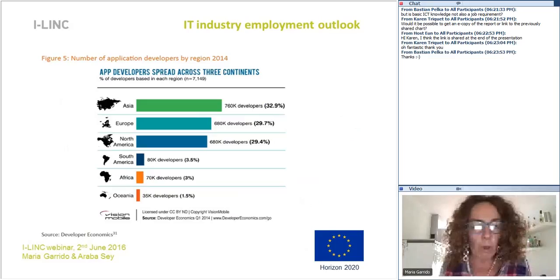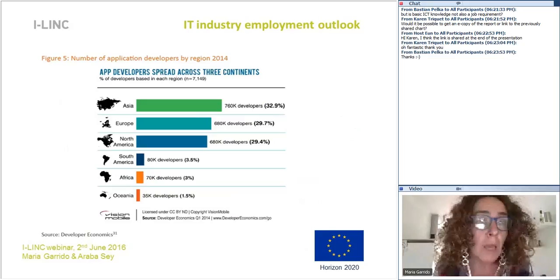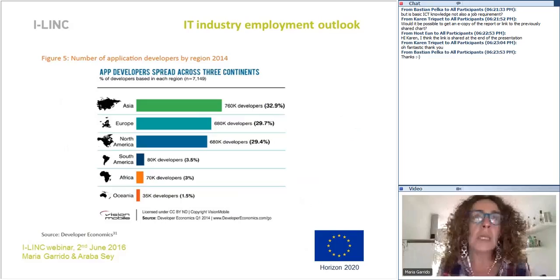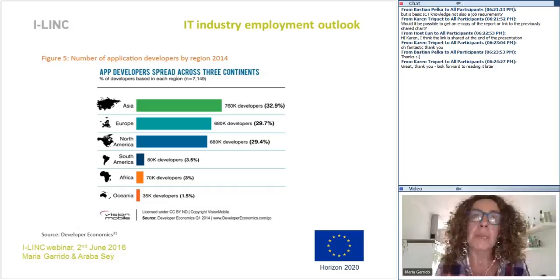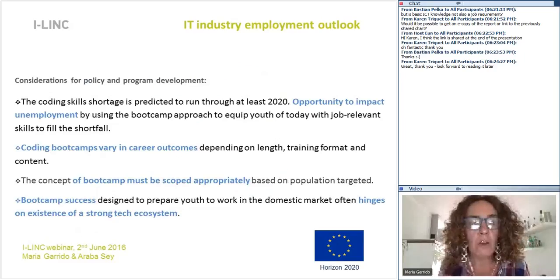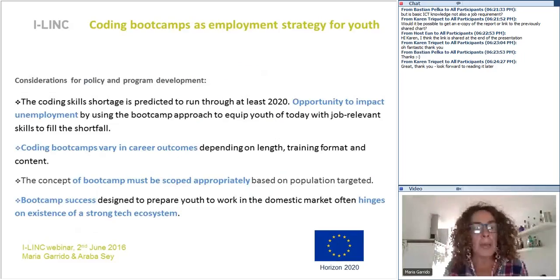So this is the IT employment outcome in different countries. One important programming skill that I forgot, which is very important in many countries, is app development, Android and iOS in particular. That's another important skill, especially because, as you see here, the spread of the app industry is going across every single market: Asia, Europe, North America, South America, of course with different levels of development, but it is very important.